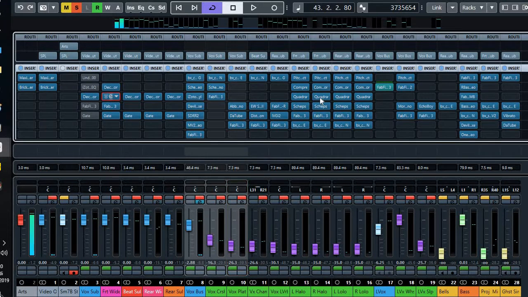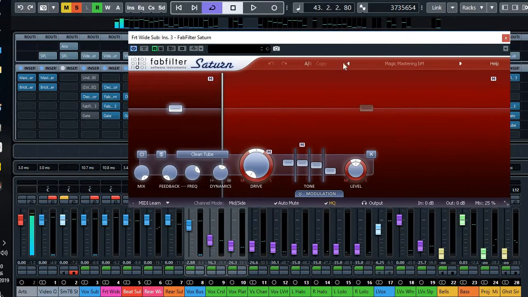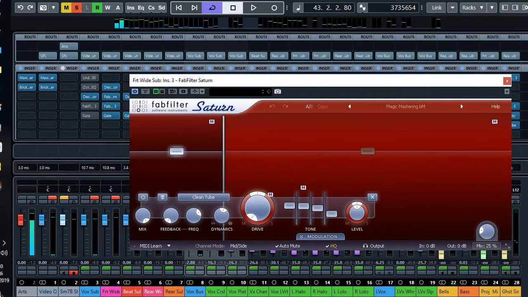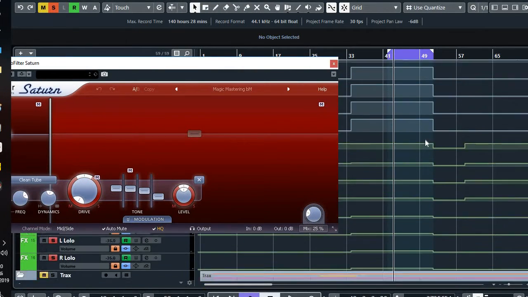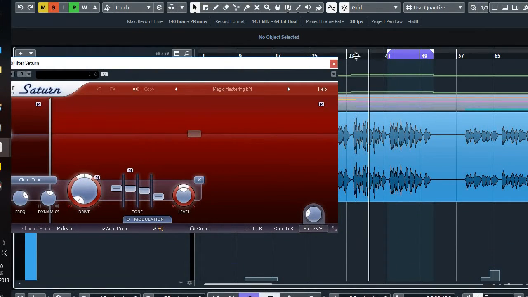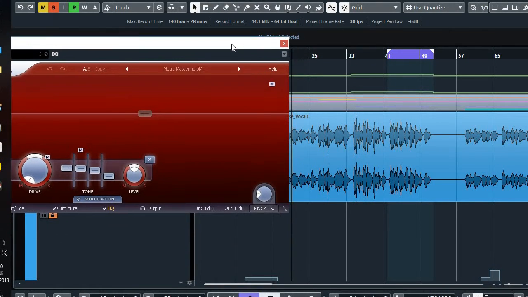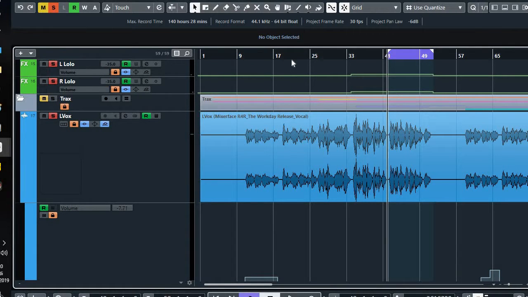And then for the wide, the high octave vocal thickenings, I also have the FabFilter Saturn, which is giving it some width. It's on a 25% mix. I suspect that's because we're in the chorus. Yeah, usually it's down at 21%. So it's a little bit automated there to give a little more saturation in the choruses, to push things a little bit wider.